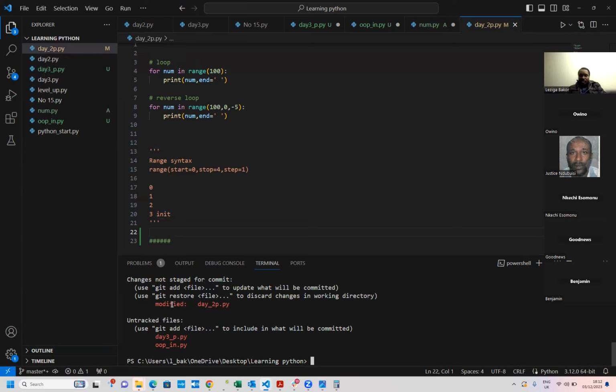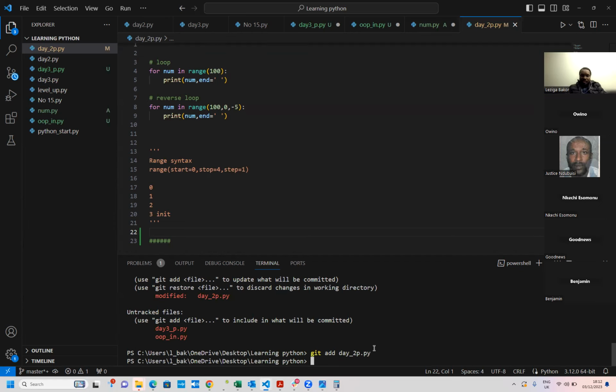Now this one is red, is modified. This also on track also is modified. If I want to take this modification in, I will also do git add and bring this file again to add the recent thing. So let's say you modified your file, you can then do git add, put that file name. And then check the status.